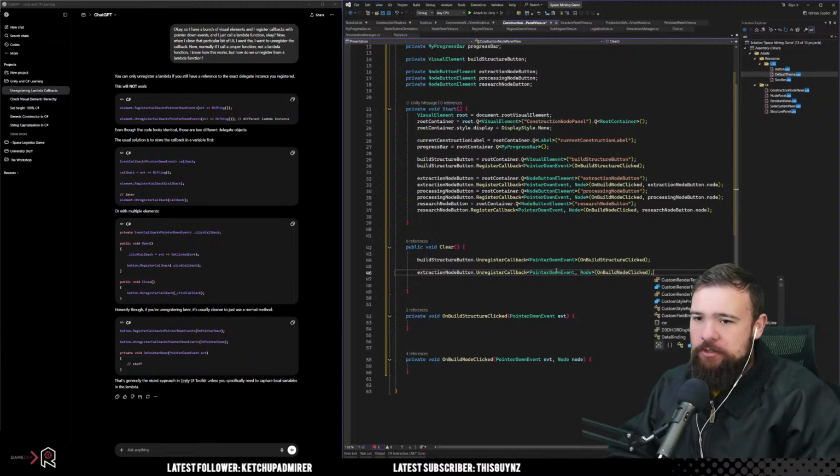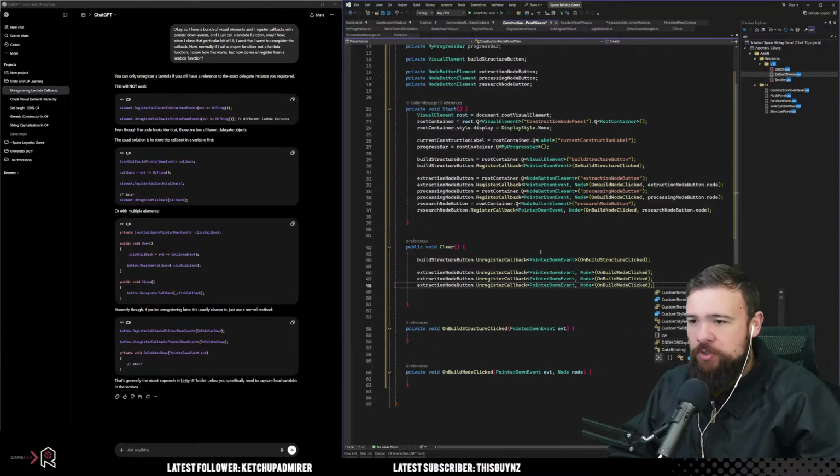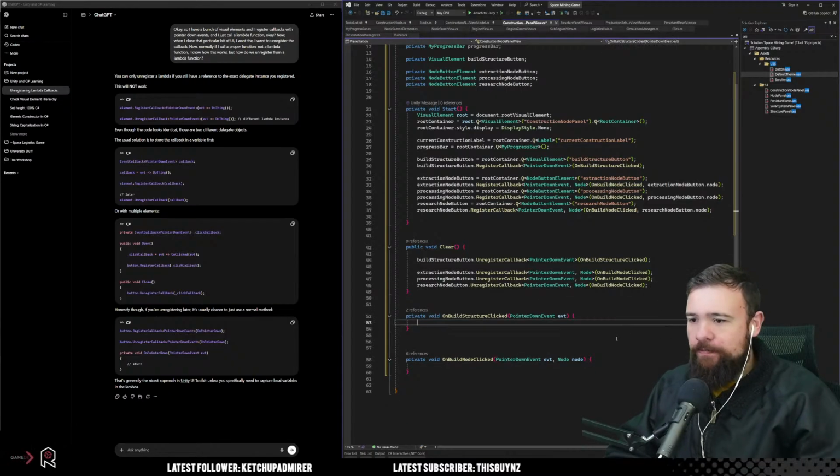That's it. And we do the same for extraction and research. There we go. Now we can call the clear when this thing is being closed. Okay, goody. So now we can at least register and unregister, which is perfect.